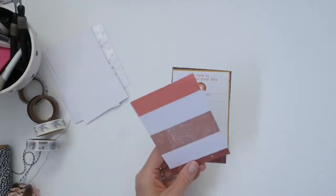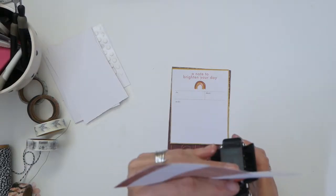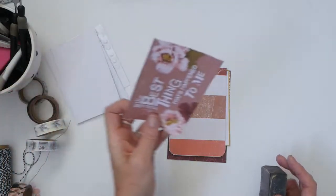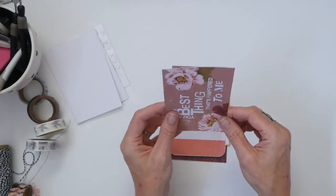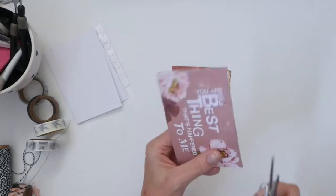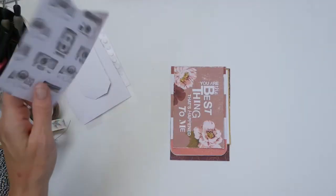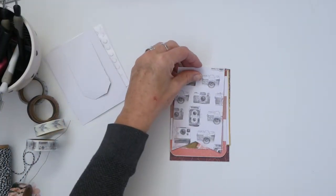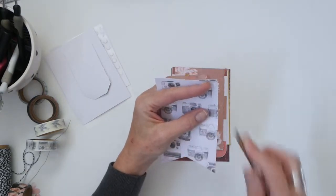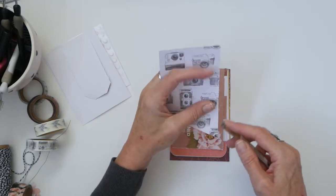So this next one here, I am going to use the 1/2 inch side and round this corner off. And then remember we put this tag here in place and it needs a little bit of cleaning up on this side. I can see where I have some of the other page on here. Then the notch tag, you're not going to be able to see any sanding on this. So this is going to be a good one that's going to just need that edge pulled up with the ruler or whatever distressing tool you want to use.